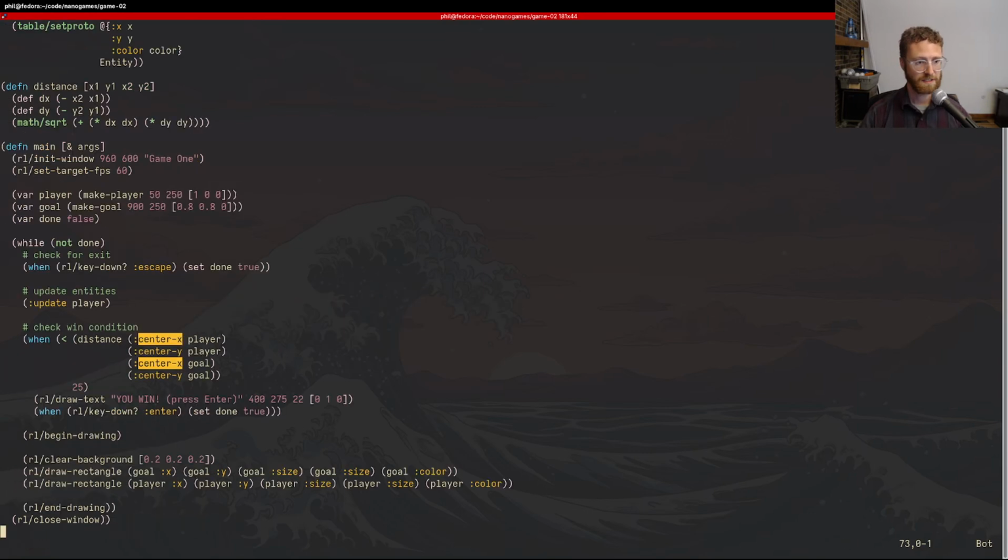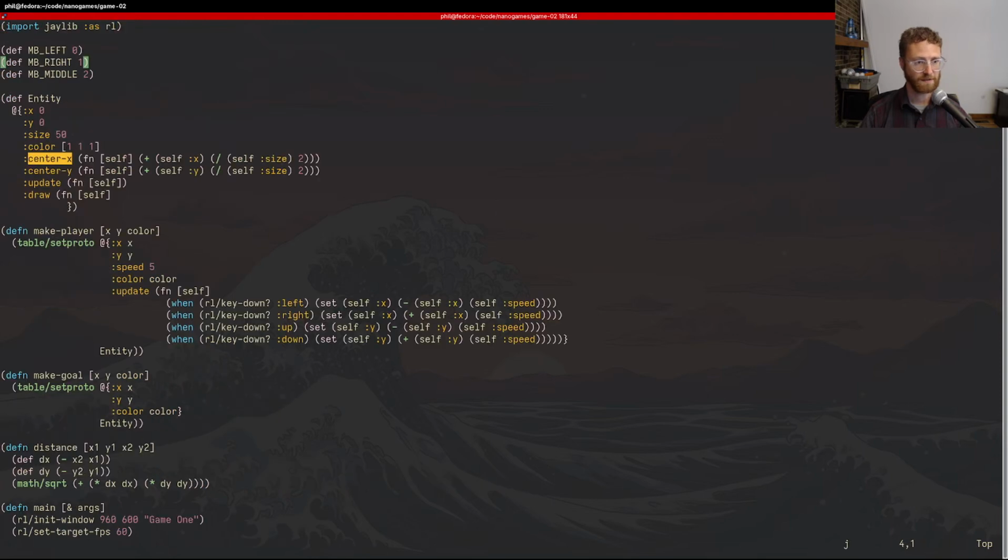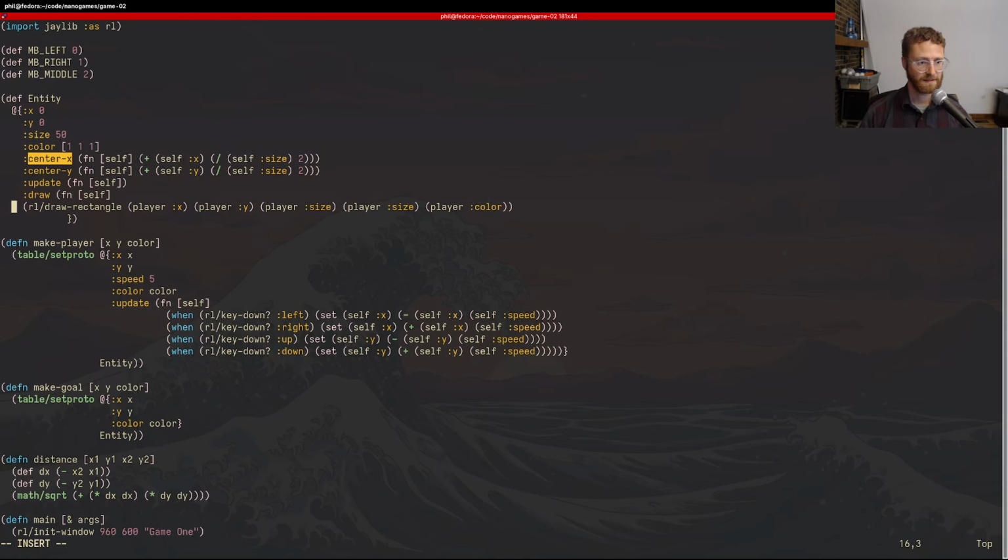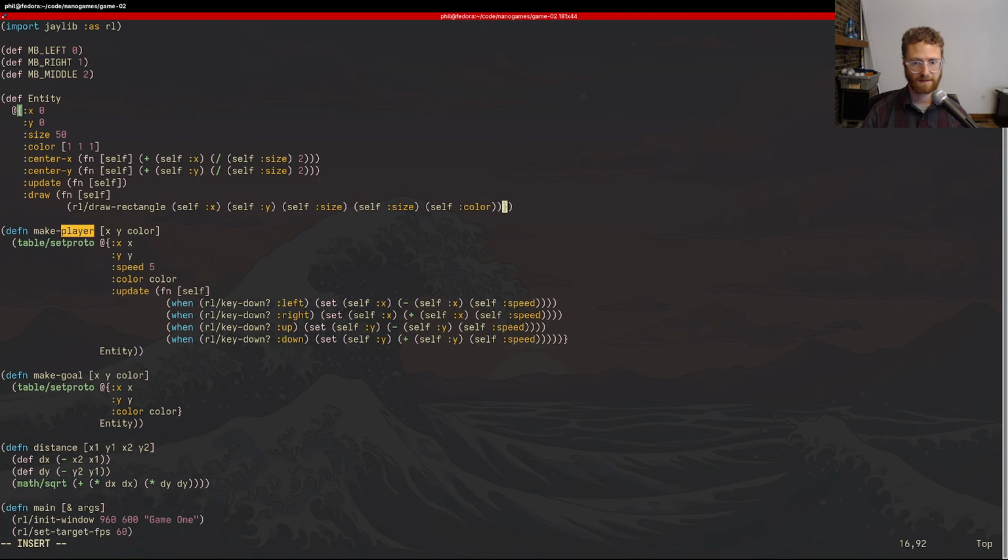So what we'll do is we'll take the idea down here of drawing a rectangle, and we'll place it inside of here. So when we draw self, we're actually going to draw a rectangle, and we'll say self x. In fact, we can just do this, replace player with self. There we go. And so then we can take this back over here. All right, so wait. Boom. There we go. Much better.